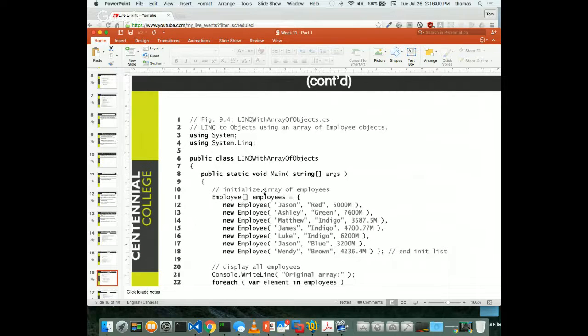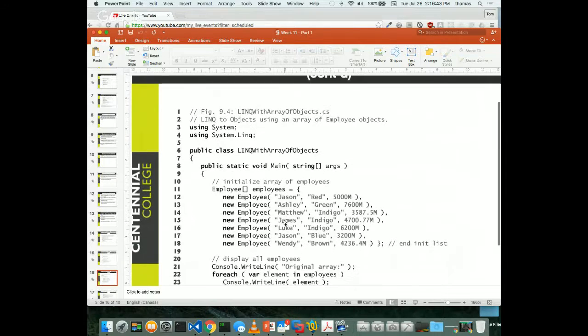Okay, take a look at this. Just like we would normally set up a range of records in a database table, I do the same thing. I created an array, the array style, of employees. And each employee is an anonymous employee, new employee. I'm not actually naming this employee. And I'm using this curly brace syntax, which is initializer syntax, right? And I'm saying the first employee is Jason, red, that's his color. And then his monthly salary is 5,000 M, which means probably some $5,000 a month, right? And I enter all the other employees inside the array, which is called employees, right?